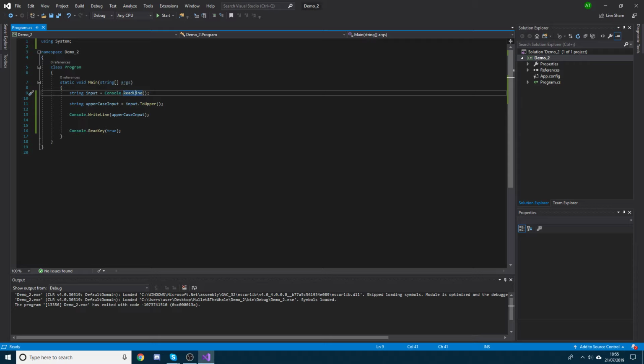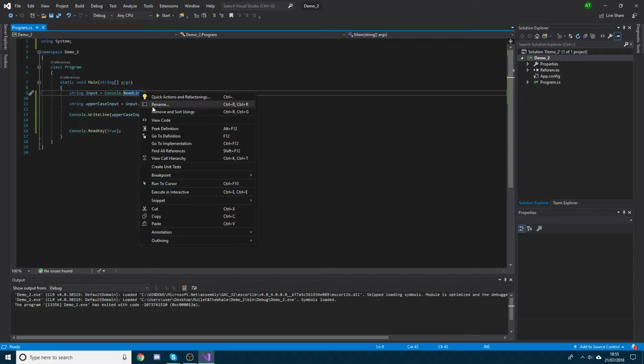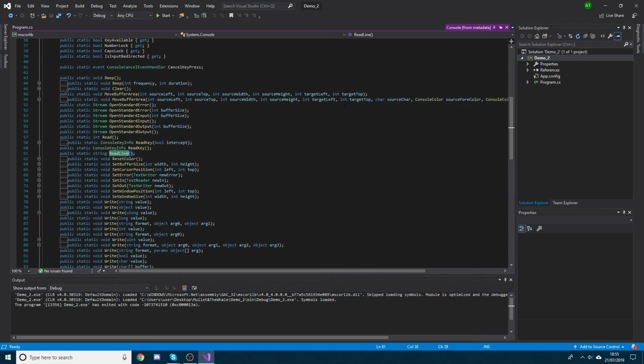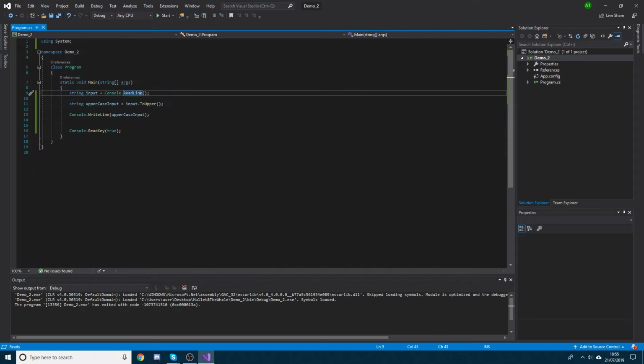And readline, I mean, we can go into readline and see what it does. Maybe not. But that's readline. Readline is actually running some other code for us, basically. But you don't need to think about that. All you need to know is it's going to read the line from the console. It's going to allow us to type something in, basically. And then whatever we type in, that's what it returns. And whatever it returns, the thing on the right, gets put into input.